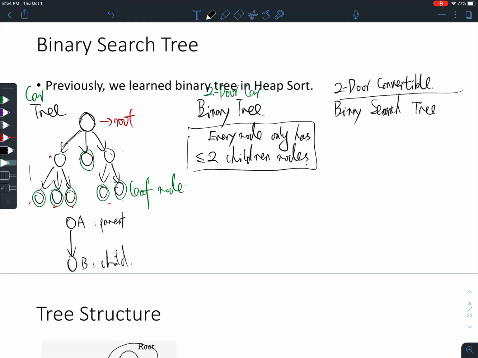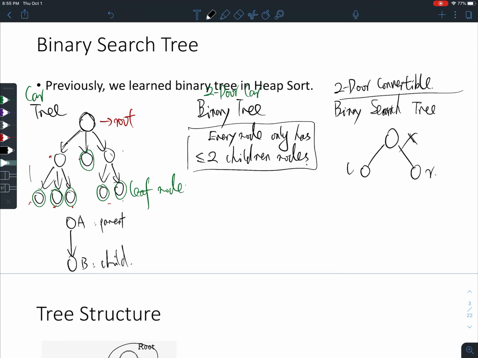Over here, for a binary tree to be a binary search tree, it has to satisfy one more requirement. That is, for every such structure like a parent node, a left child node, and a right child node, let's give them a name.